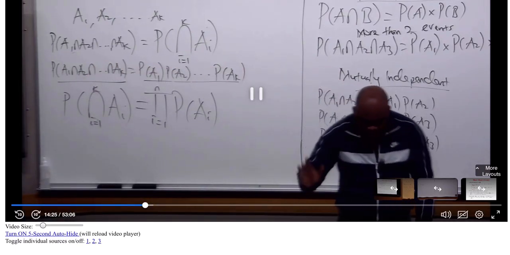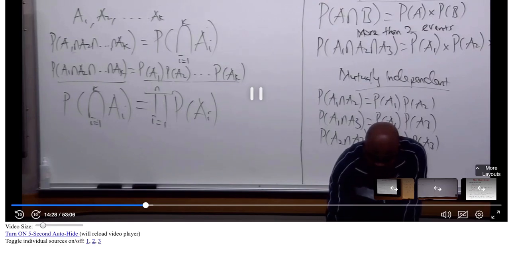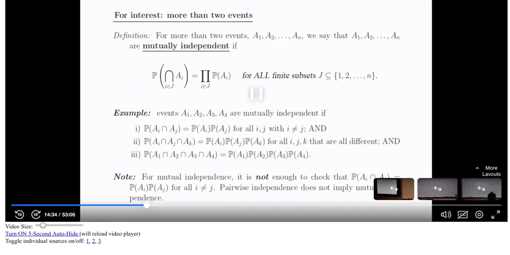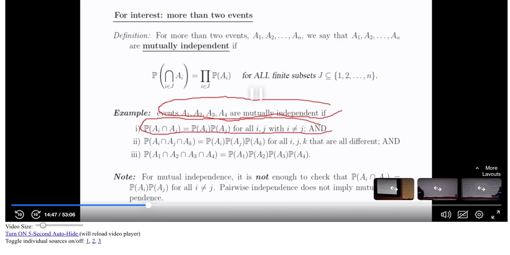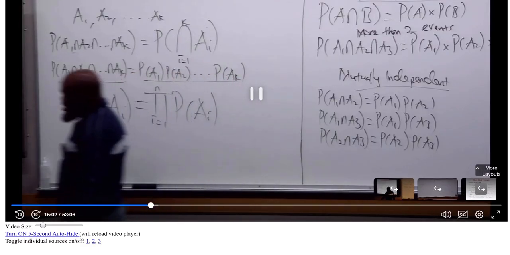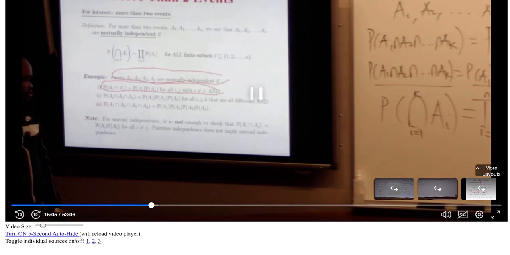So now, if I want to talk about mutually independent right now, I first say that all the pairs, take a look at the first one, all pairs, just like what I said here. I only consider this because I only have A1, A2, A3. What if I have so many? If I have so many, I'm just going to write that: P(Ai intersect Aj) is going to be equal to that for all i, j. Go ahead.